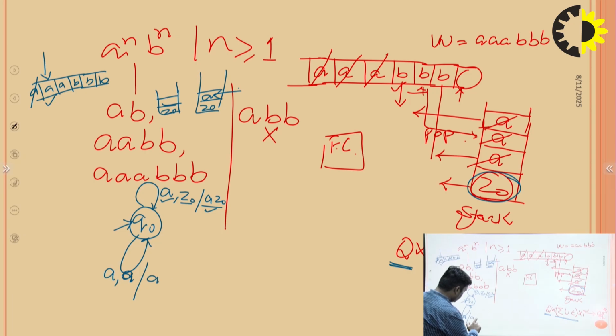The output will be AA, which means we push this A in the stack.